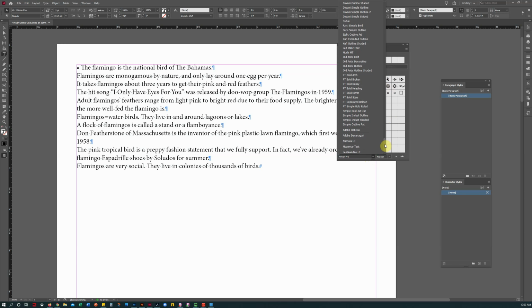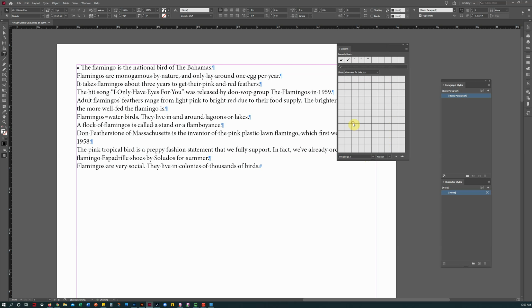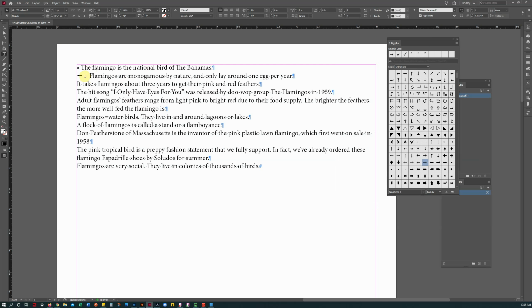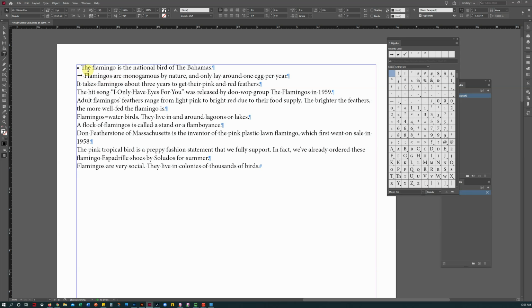So if you went down to, like, your Zapf Dingbats or Wingdings, you're going to get a lot more funky symbols that you can use for bullets, right? So I could have arrows. I can really have whatever I want. One thing you want to watch out for if you start using these Wingdings as your bullets is if I hit the space bar, now this space is huge because it's also a Wingdings space, which is way bigger than what Minion Pro's space was. So I'm probably just going to copy and paste to get a regular space there.